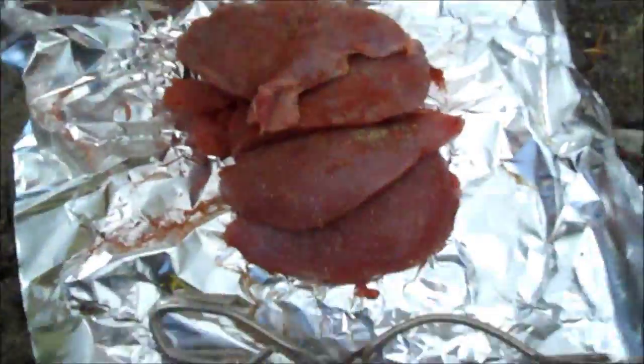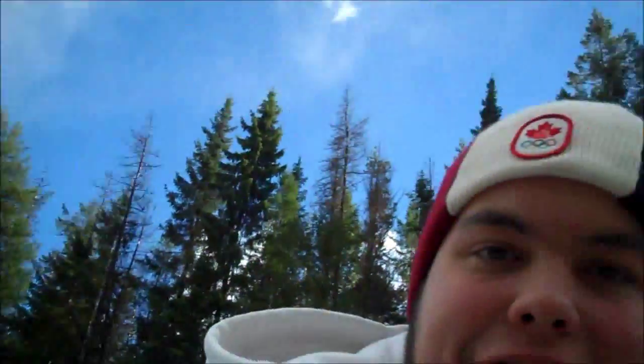The skin's been taken off these and you can see how red they are and there's hardly any fat on them. That means they're fresh, and it also means they'll dry out quickly, so you need to cook them with fat. I've got two packs of butter and some oil. I'm gonna sear these up, then show you when I flip them and when they're done.